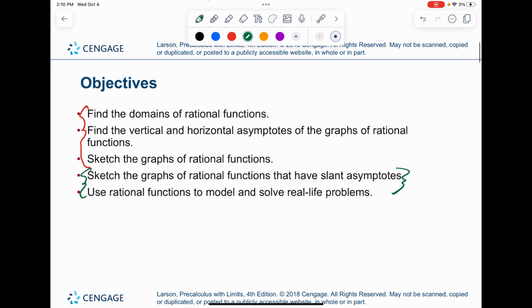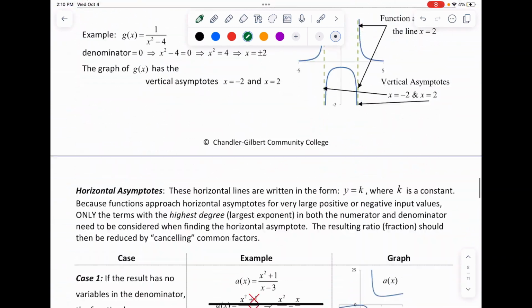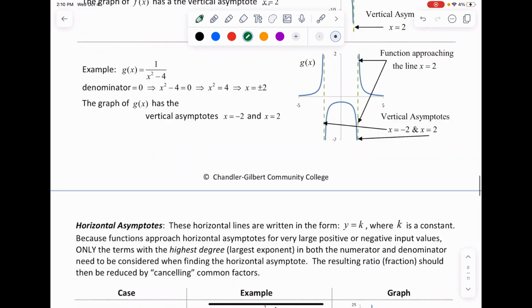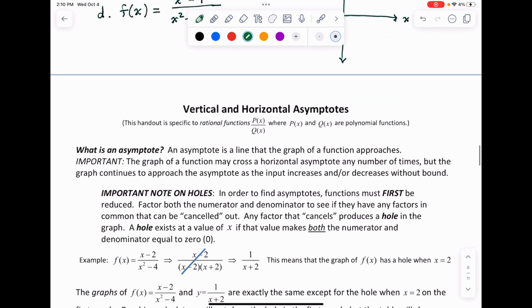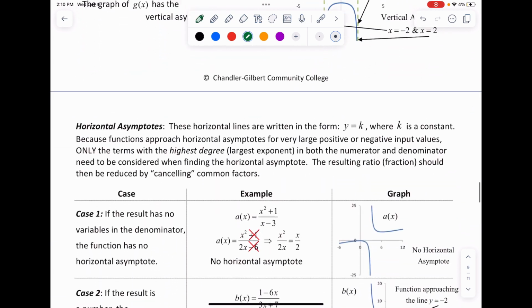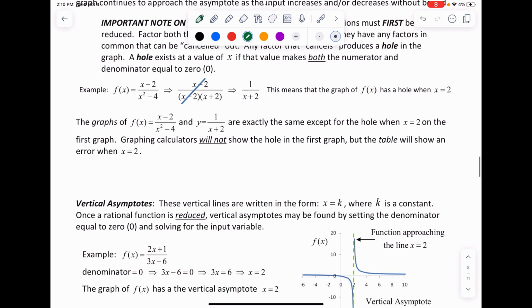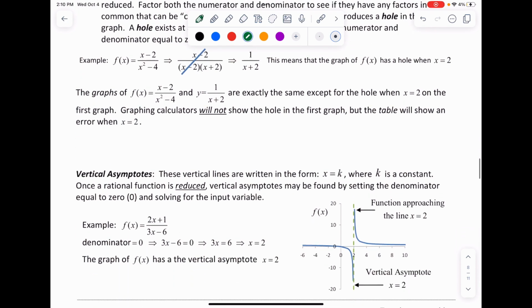Well, really, just how to use slant asymptotes is what we're going to be looking at for today. So I added a cheat sheet onto the notes here today, and I also added it onto the Google Drive. If you want to print this cheat sheet right here, I titled it Asymptotes Cheat Sheet.